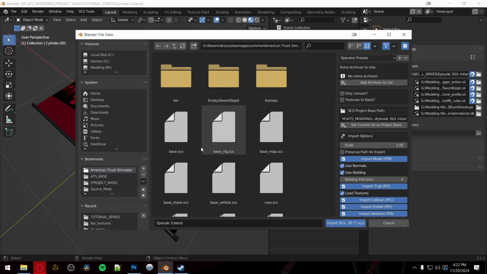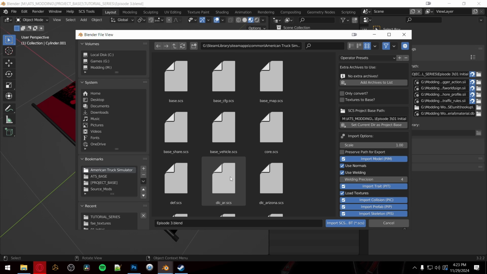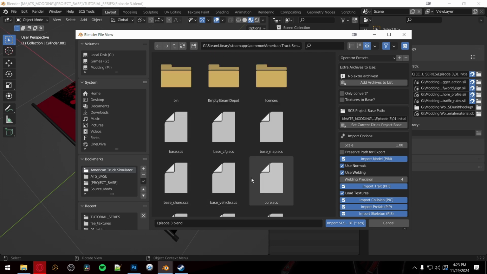Now we need to choose what we're going to import as far as our file structure. There are multiple files we're going to access at the same time here, but we have to choose them and add them to our list. In the upper right hand corner here, you're going to have a section called Extra Archives to Use. And it says no extra archives. We're going to change that right now.